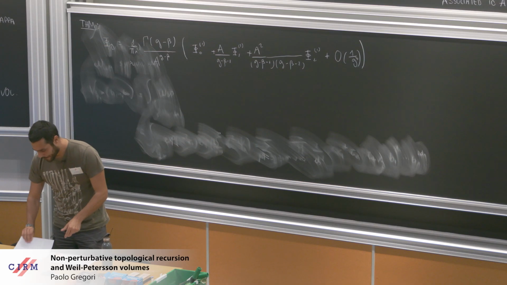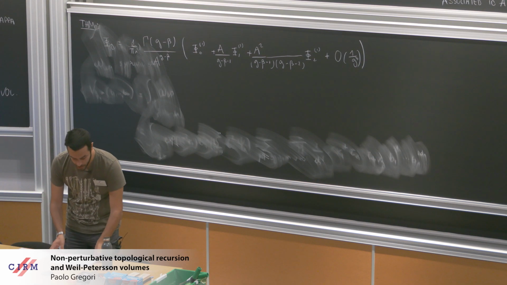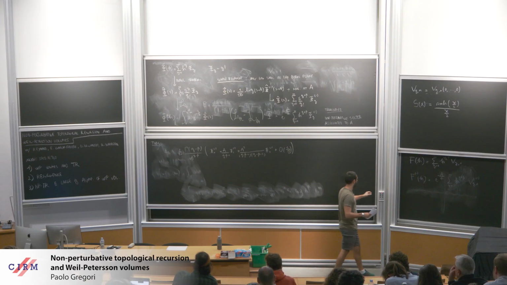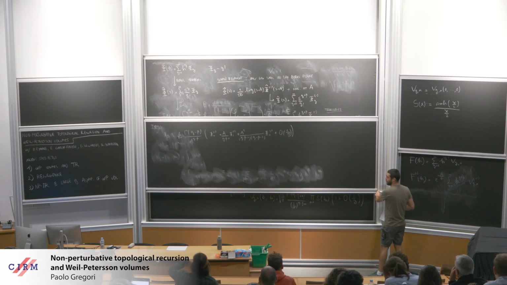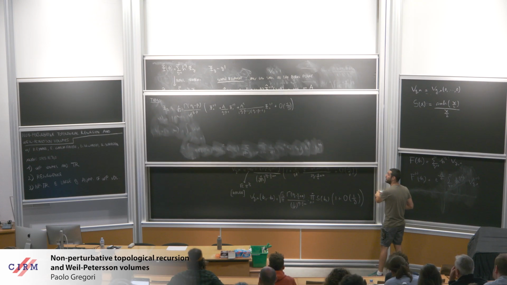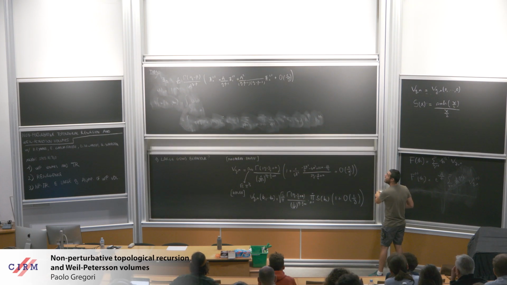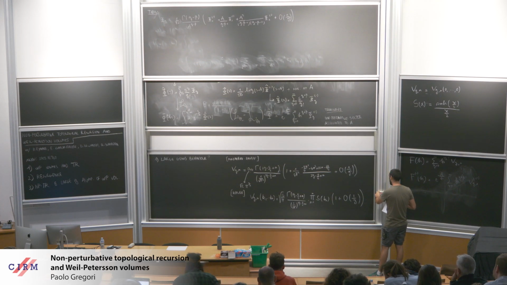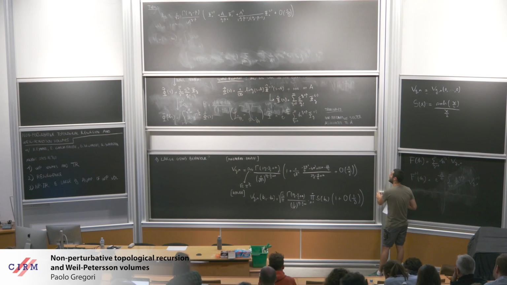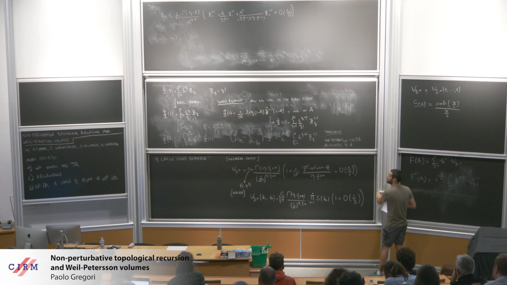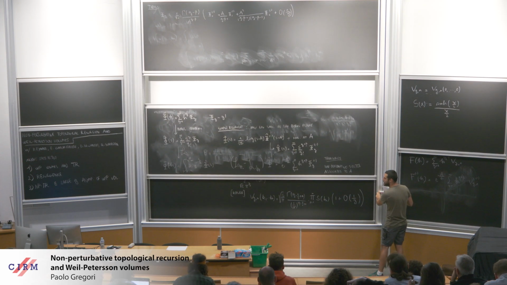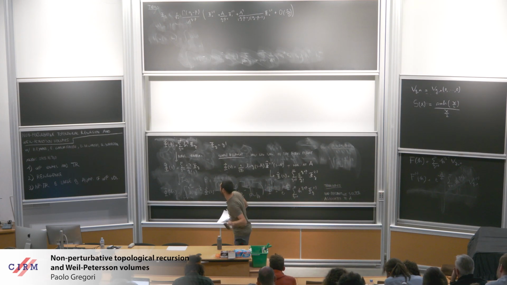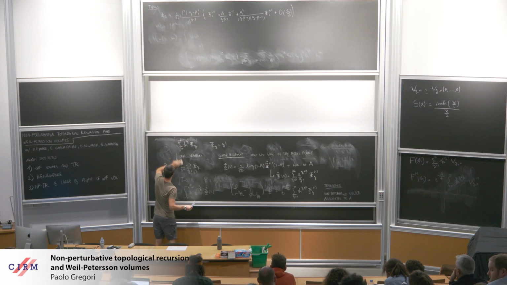Okay, so I'm very sorry that this recipe will appear as completely out of the blue. I cannot give you a proof for this recipe because it would take me too long. I can tell you that it's inspired by matrix integrals. So it takes very old ideas about computing non-perturbative contributions to matrix integrals and applies them to this particular case of Weil-Petersson volumes, which is not a matrix integral, but shares many features with matrix integrals. So this I can erase.